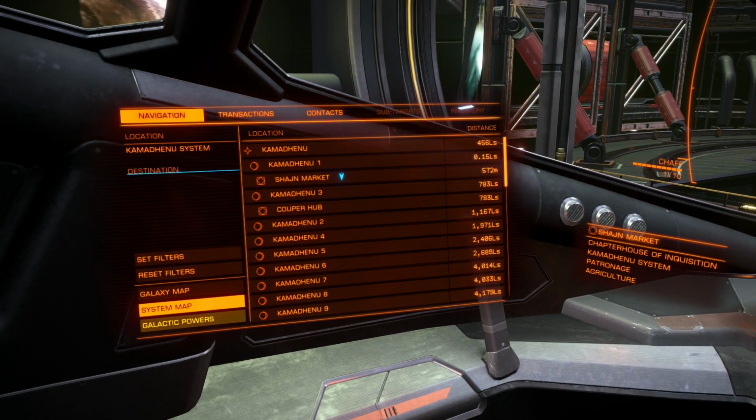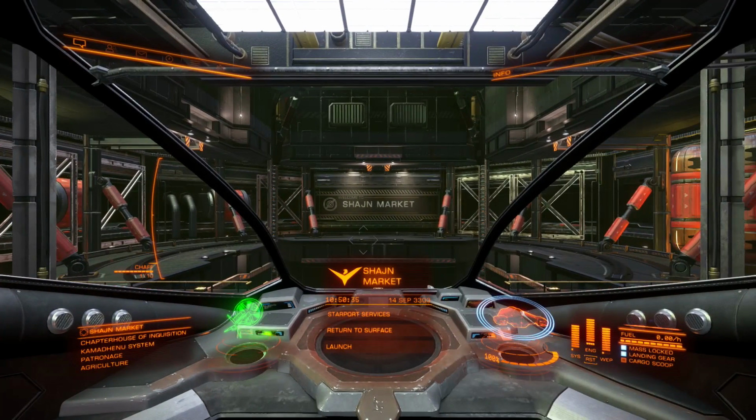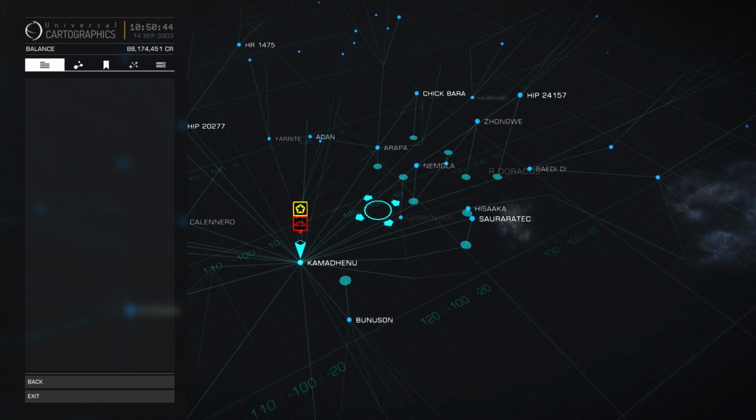Now, fortunately, there is a way around that. Well, there's two ways around it in the system. You can go to the nav beacon, or you can interdict ships, but that's all a bit slow going, and nav beacons aren't always the best when it comes to bounty hunting. So what you might want to do is go to the galaxy map and look for a system that's actually under the control of the same faction.